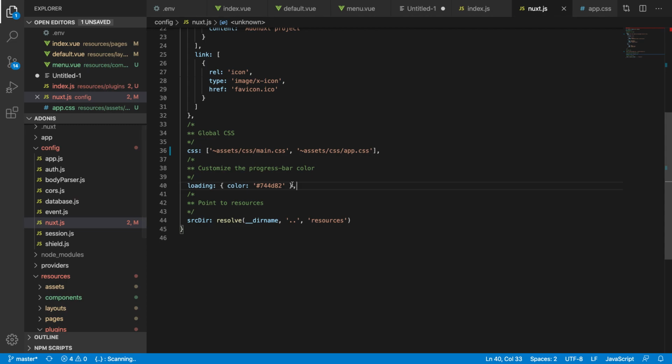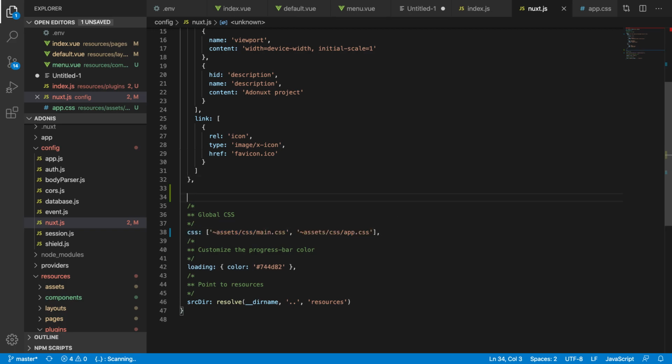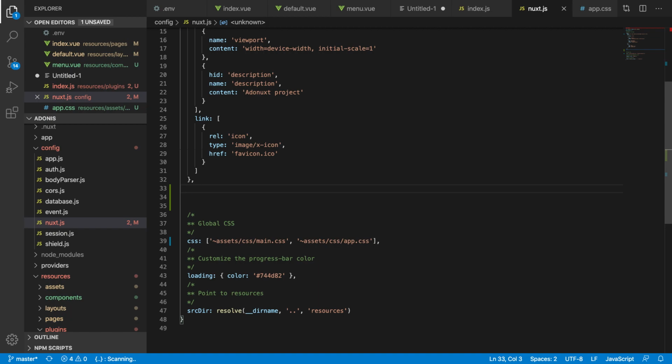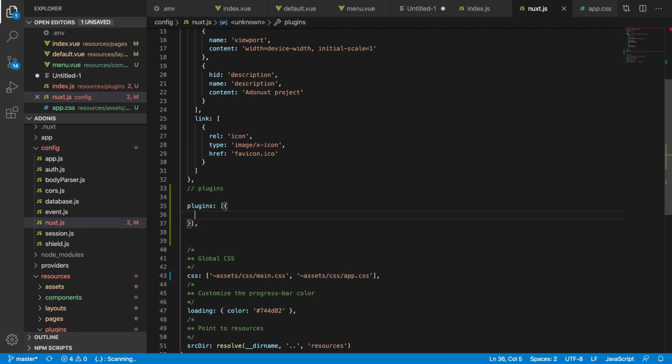Now, how do we actually add that? We have to add these things in our Nuxt configuration, plugins, and you just give a name to it, a plugin. So normally a plugin works this way.